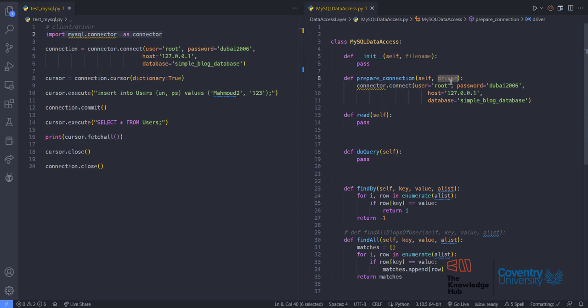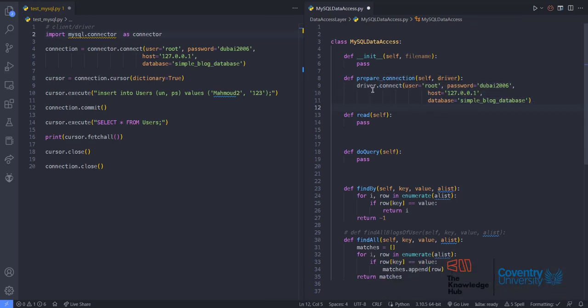So if I know the driver, then we can safely assume that any client that is going to be used, MySQL connector, MySQL client, SQLite, all of these drivers are just going to have the same connect method, right?